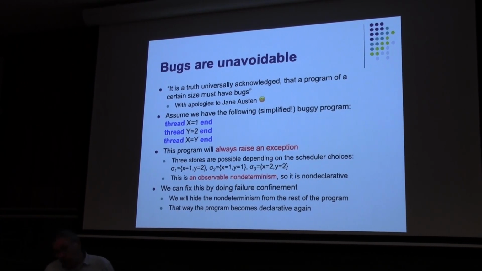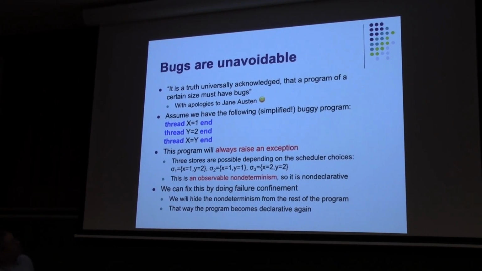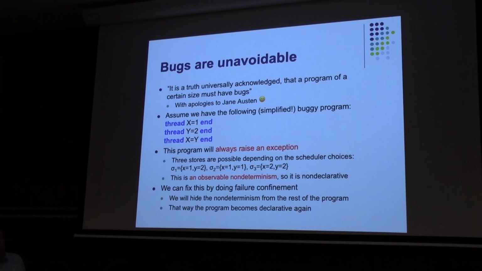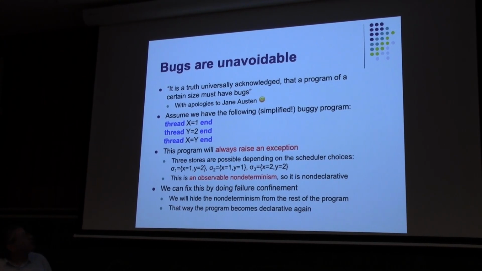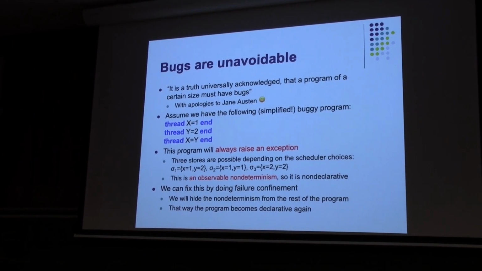Okay, so there's an important fact. It is a truth, universally acknowledged, that a program of a certain size must have bugs. All big programs have bugs. If you have read Jane Austen, then I apologize, because this phrase is inspired by a novel by Jane Austen. Do you know Pride and Prejudice? It's a great book. But it's true.